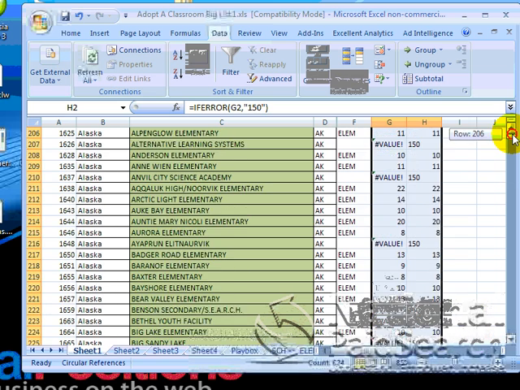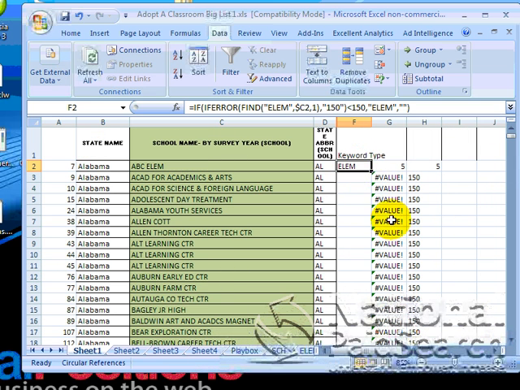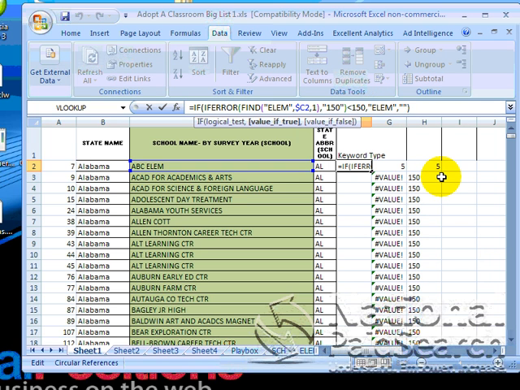So what I've done is clean that up by creating an if statement. The if statement says if this number is less than 150, then place ELEM there, or whatever text string we're looking for. And if not, we leave it blank.